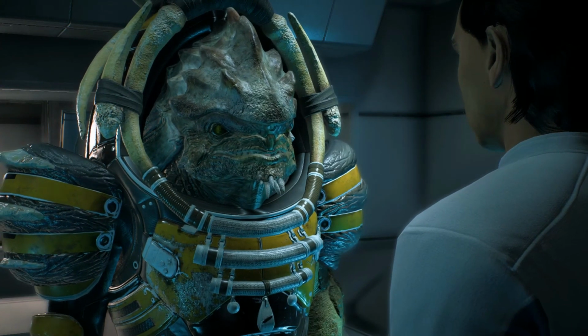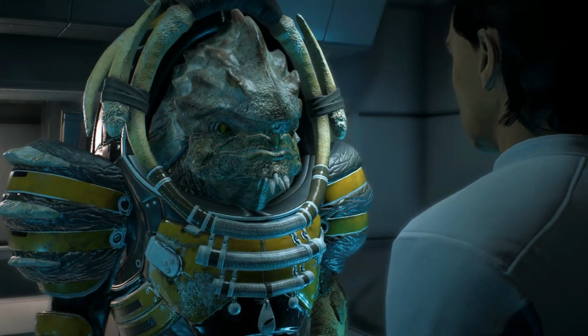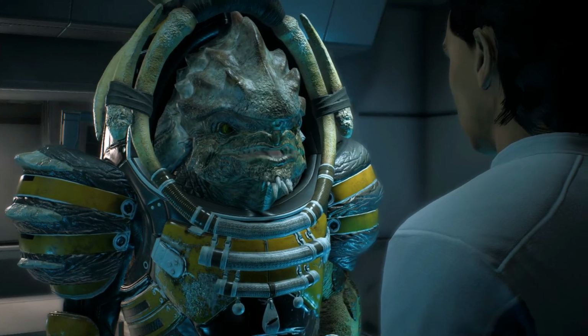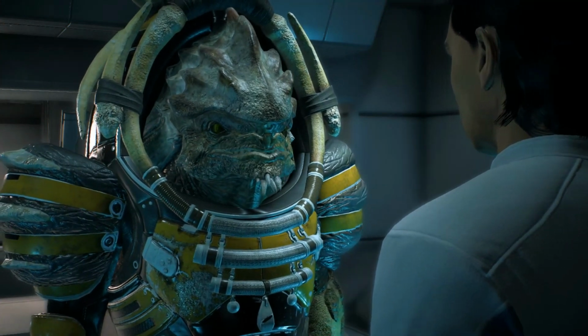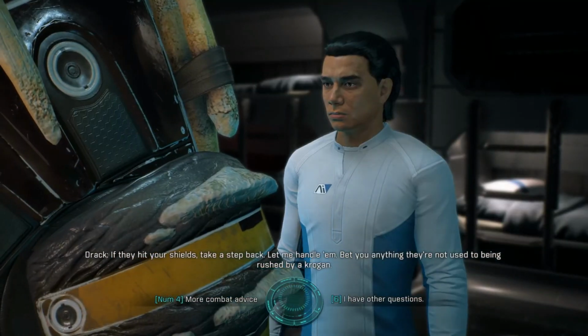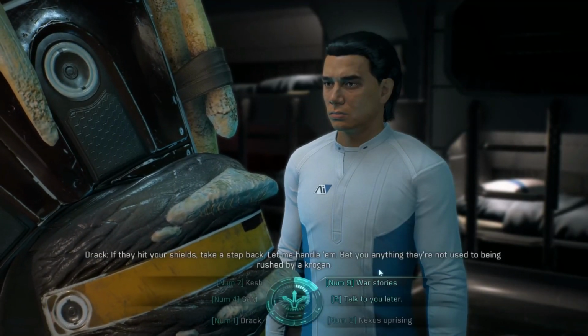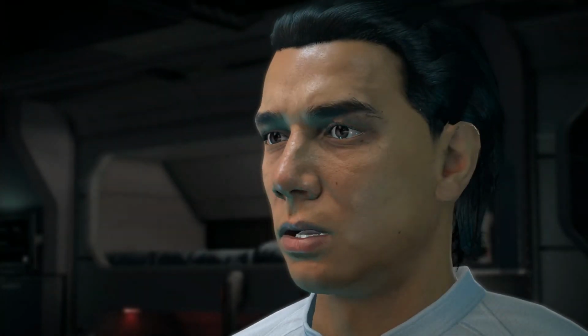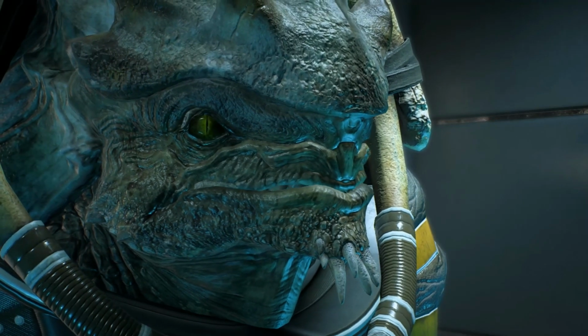So, Chosen, it's not good to let too many of them get close to you at once. If they hit your shields, take a step back. Let me handle them. Bet you anything they're not used to being rushed by a Krogan. Alright, well that's enough combat advice for now. Have to internalize that before we can talk more later.